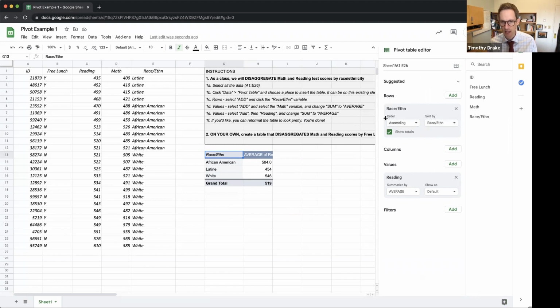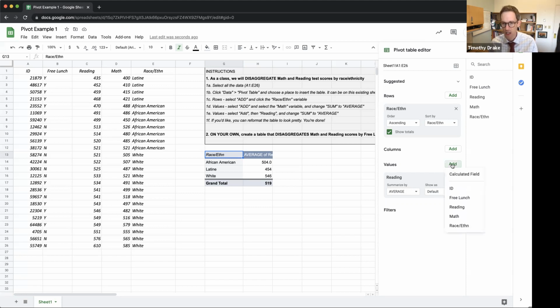And so let's notice what it did. It took on the row, the race ethnicity, by ascending order, so that would be in alphabetical order. And under this values box, it created an average of the reading score. Now, let's say that I also want the math score, because I just have reading here and I want reading and math.